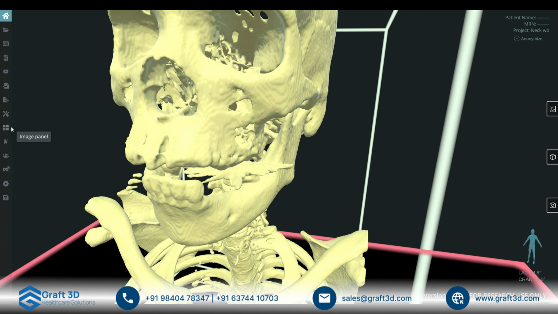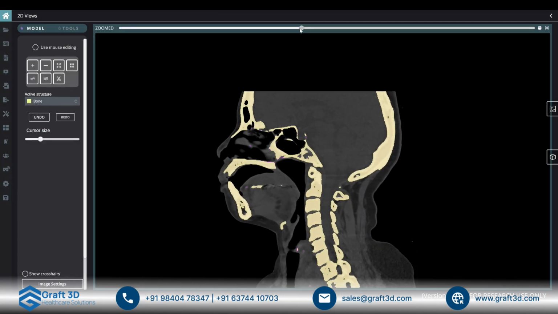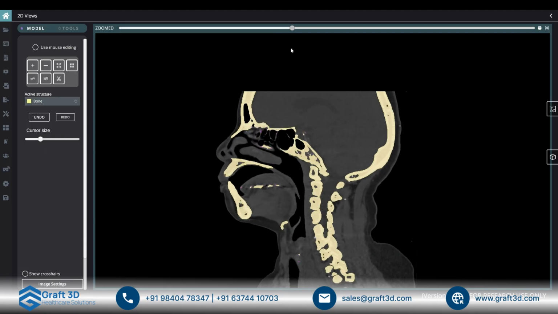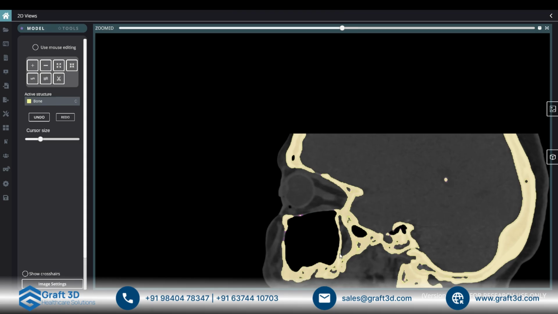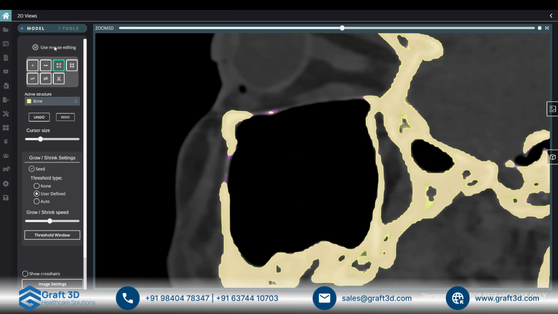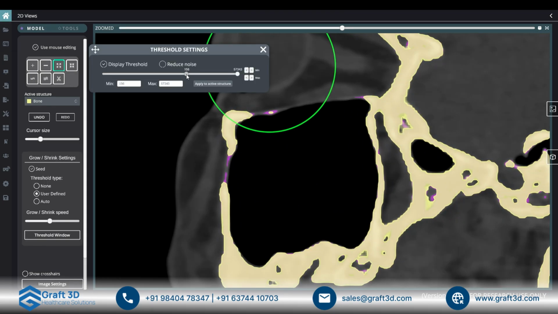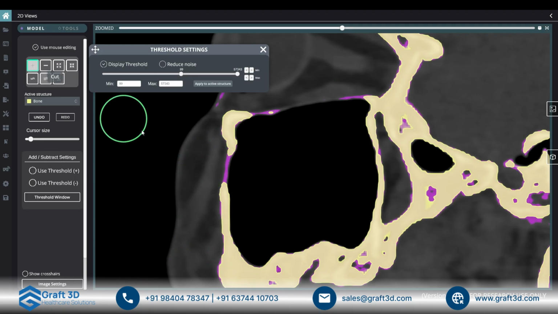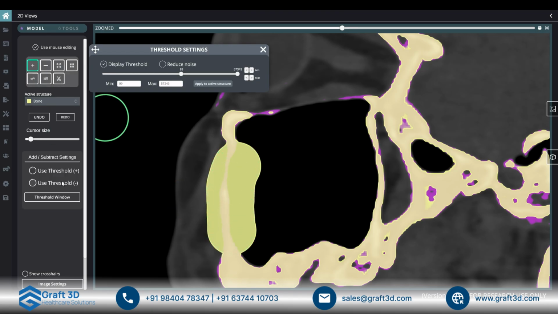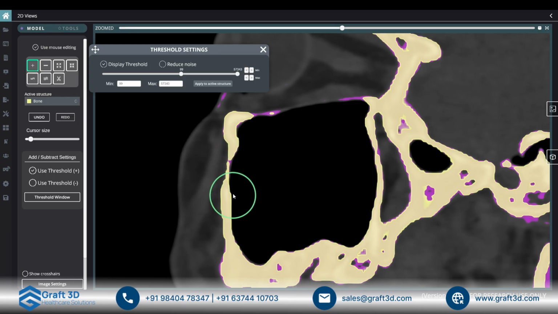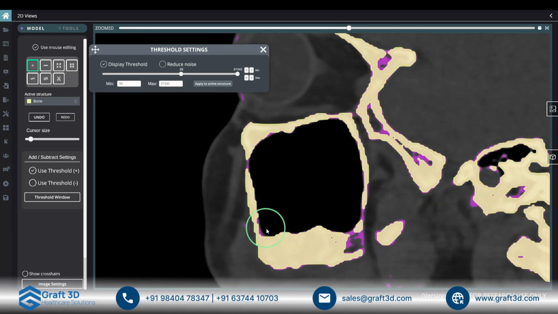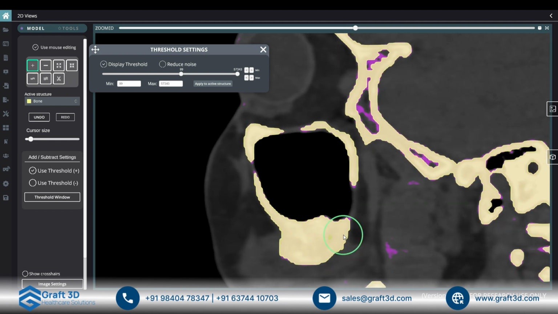Now for these particular areas right here, it's just a simple matter of extending the threshold. Try to look for that gap here. Yep, right there. We'll extend our threshold to include that. Broaden it right there, and then we'll just use your grow tool or your add tool. It doesn't really matter. In this case, we'll make sure use threshold is turned on, and we'll just fill that in. No problem. Do that along there just to make sure that the entire maxillary cavity is created.